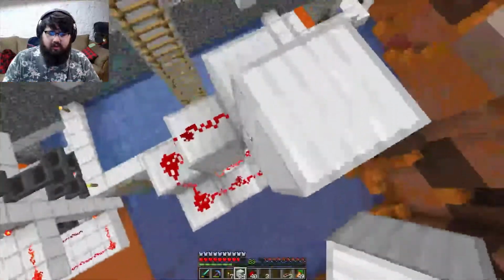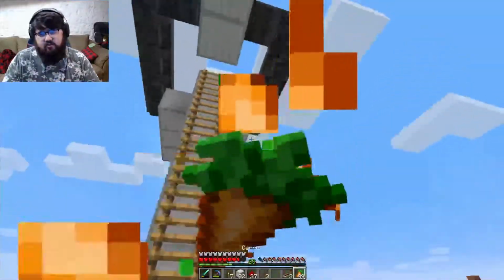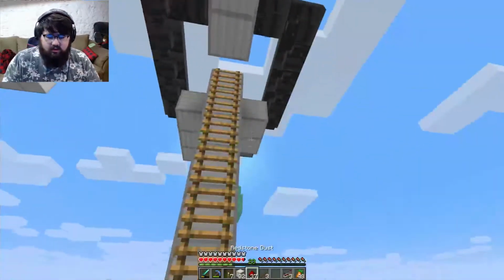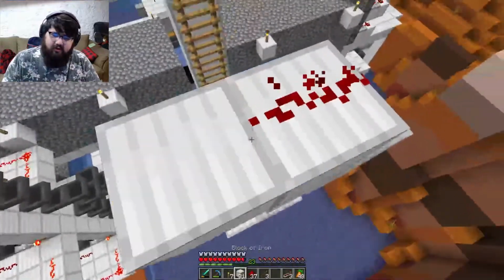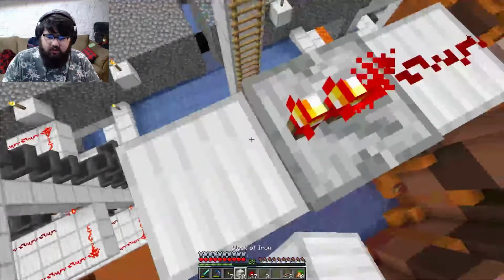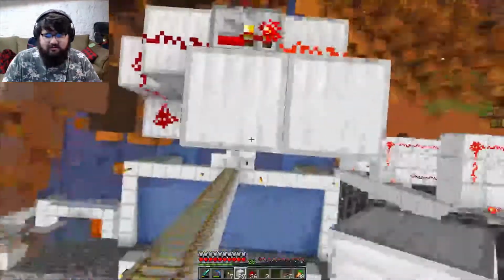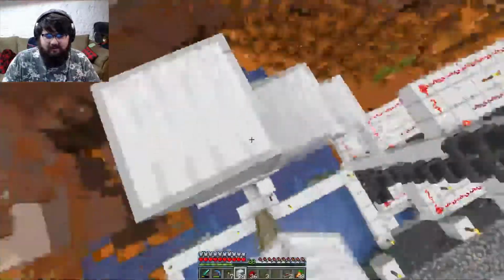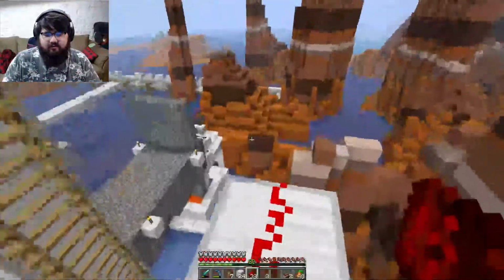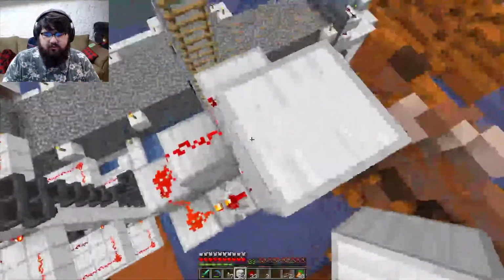I could probably make it more compact and make it look better, or do like a vertical. I could just do a vertical redstone thing, can't I? Nah, we're not here to be fancy. We're here to be stylish. Is that a thing? Being fancy but not stylish? That's one for the message boards.